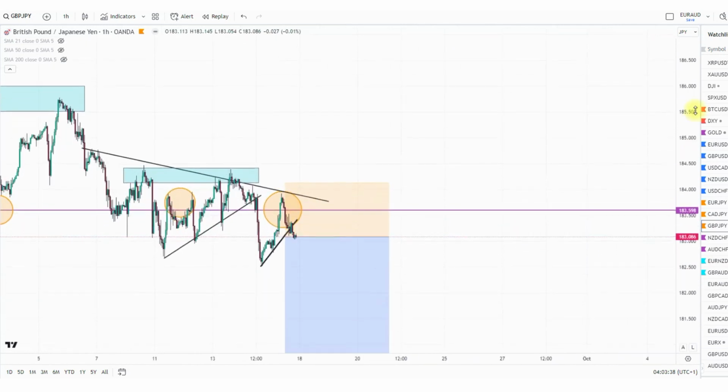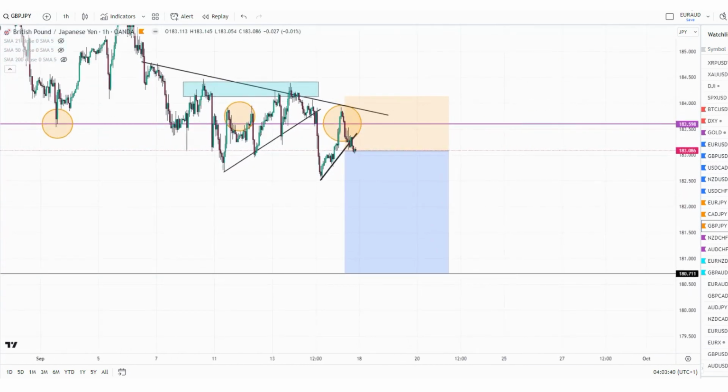So which means if we break 183.598, it means that the sell setup has been invalidated. So probably we might have it retest this level, then come back to 187.11. But if price stays above this 183.598, then I will be looking to short the JPY until price comes below that level. That's when I'll be looking for a sell setup.